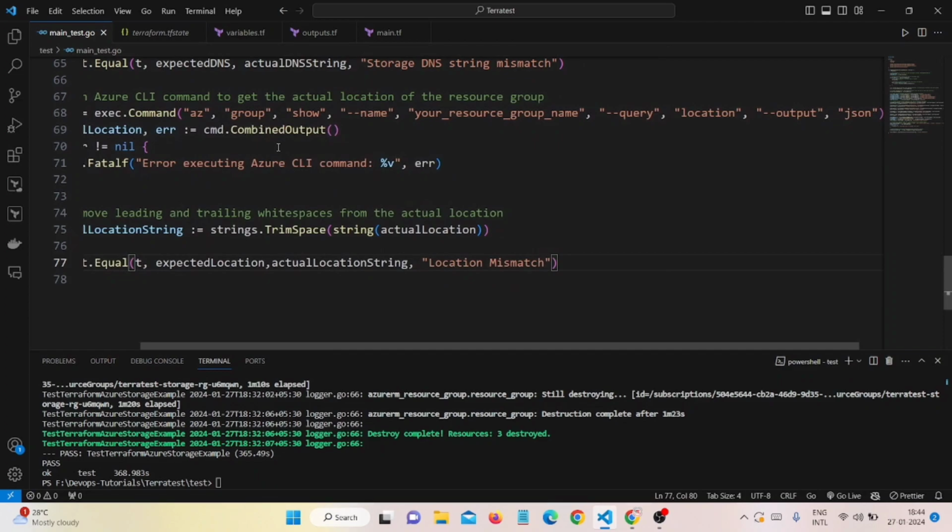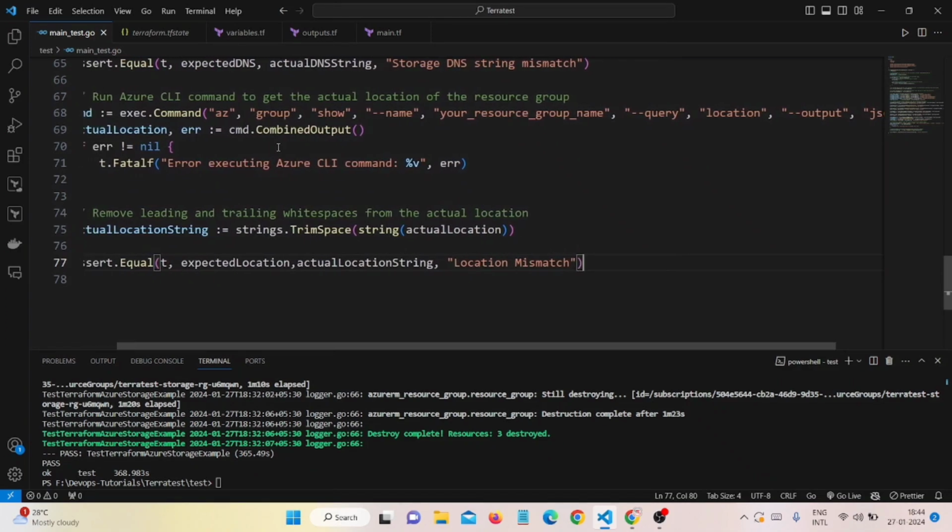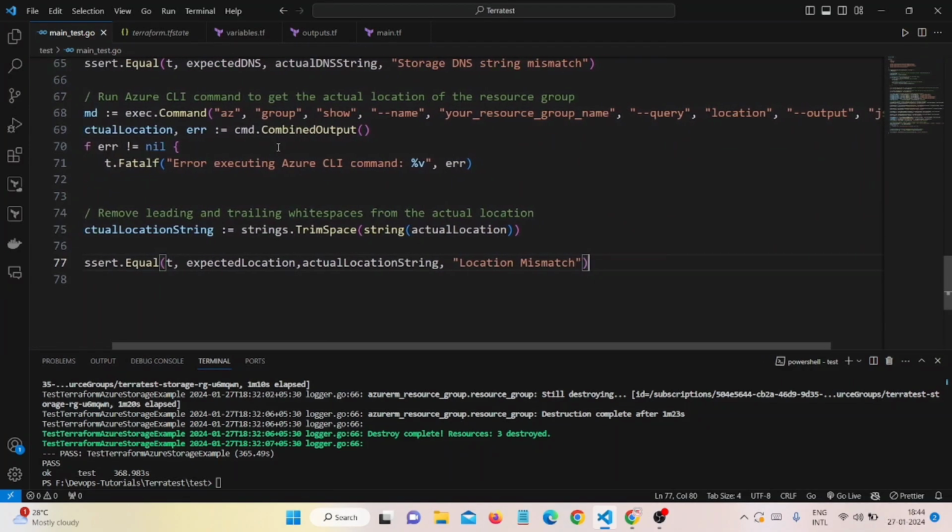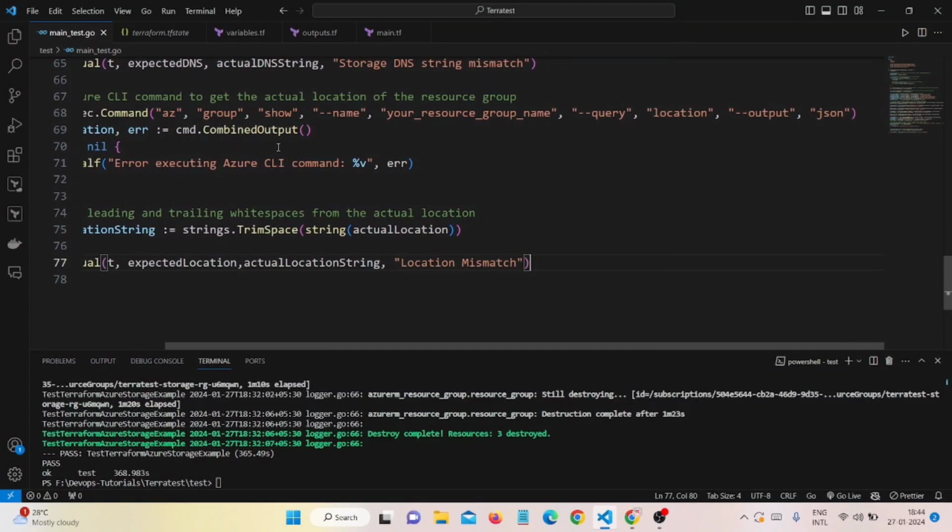You can observe the Azure CLI command, az group show, name equal to, and you have to mention your resource group name here. I will replace it later. Then query is location, and the output format is JSON. You have to replace your resource group name here.